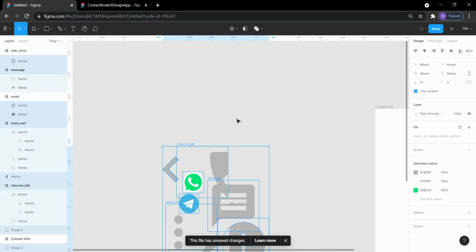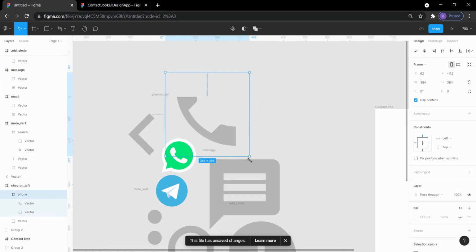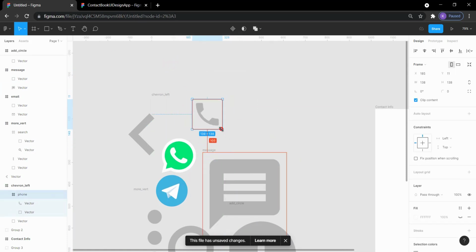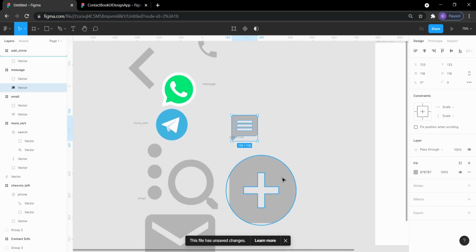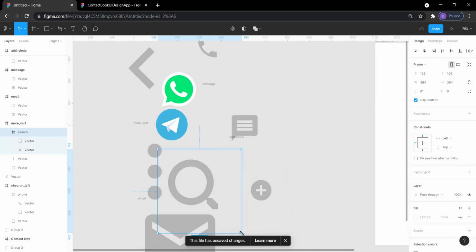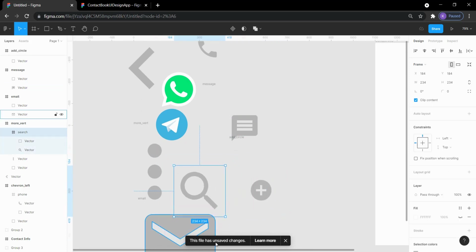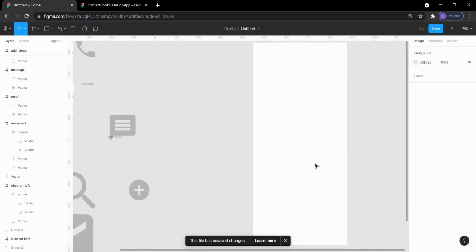Oops, what is happening? Control Z. Let me just resize them evenly, individually. Okay, let's leave it this way.